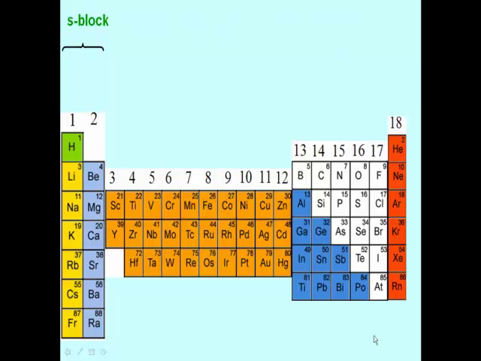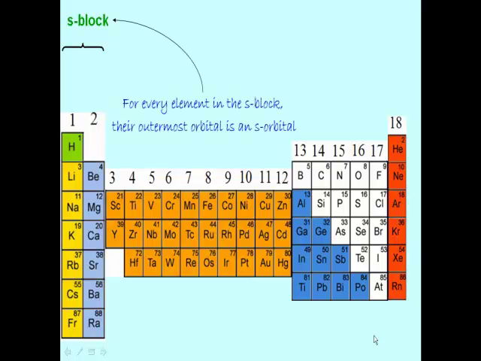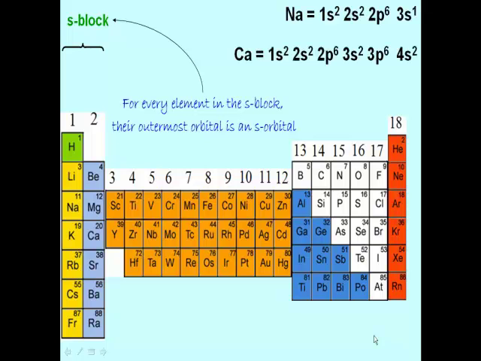Elements in groups 1 and 2 make up the S block. If you don't believe me, you can work it out yourself. Just write out the electronic configuration of any element of groups 1 and 2 and you will see that their outermost orbital is an S orbital. Let us look at the electronic configurations of sodium and calcium. It can be seen that for both of these elements, their S orbitals are filled last.